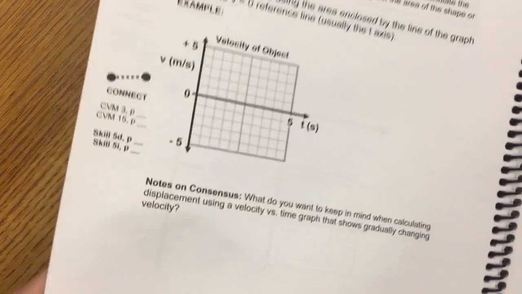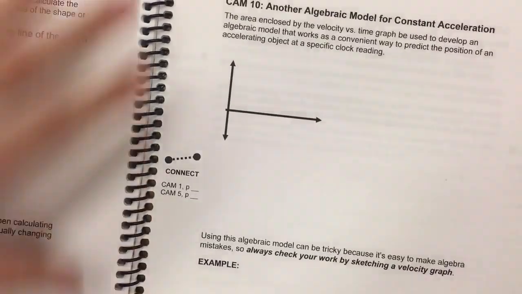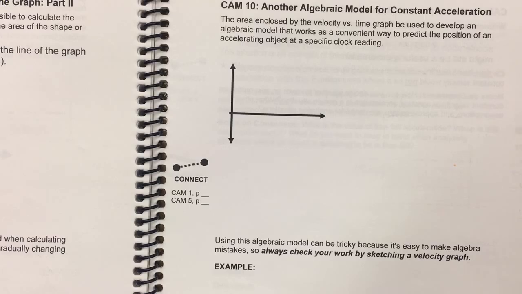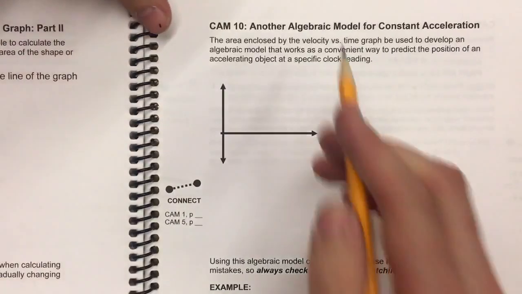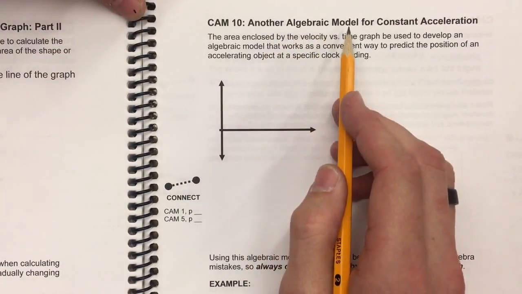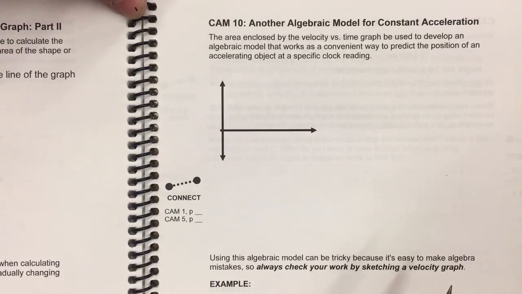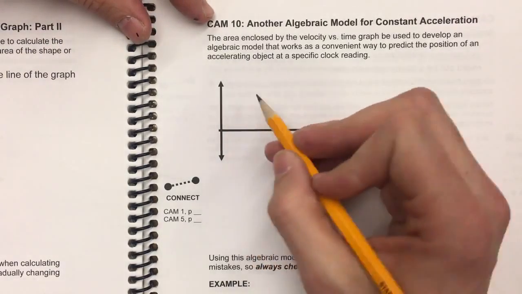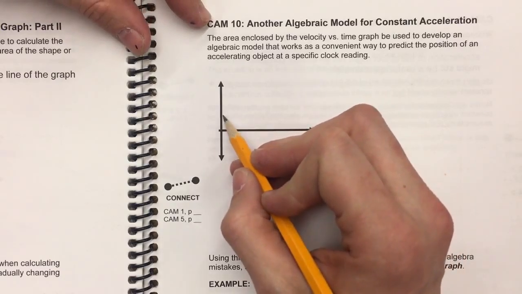One thing that I do want to show you that is pretty complicated is what's called a derivation, and if at any time during this video you're like, what's going on? That makes no sense to me. That's okay. You don't need to know this. It's just another representation, specifically another algebraic model for dealing with constant acceleration situations. I want to show you where it comes from, and then I want to show you the final example.